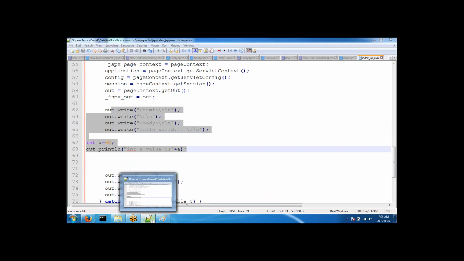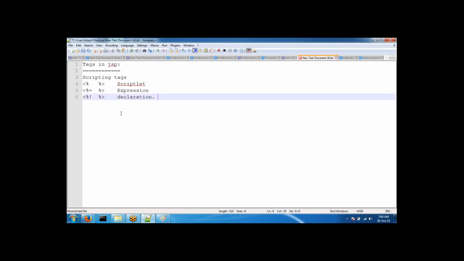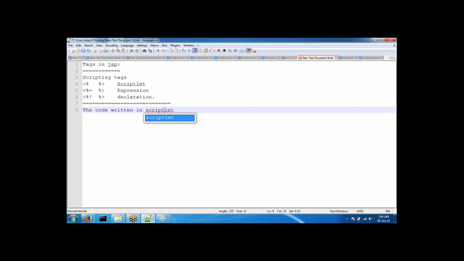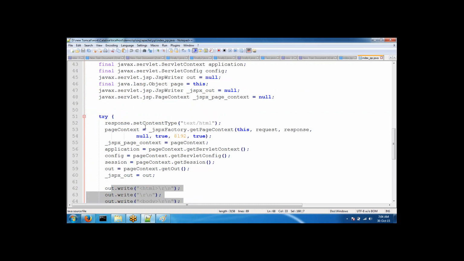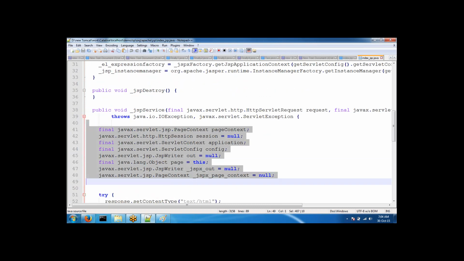So the important point I can make out from this is that the code written in a scriptlet is local. I hope you are getting me. The reason I am calling it local is that whenever I write code and that code goes into a method, it is local to that method.